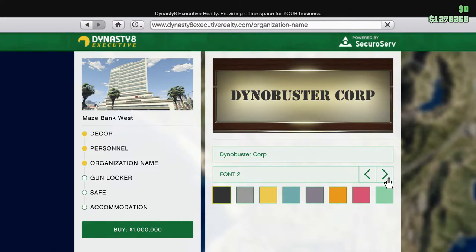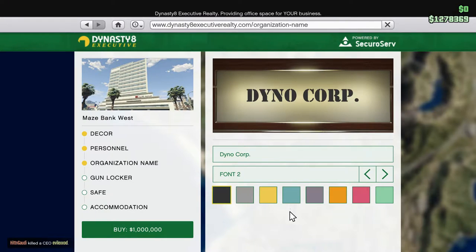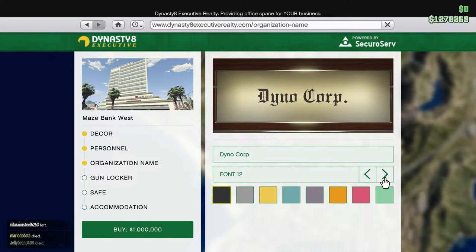Font. Let's take the font. Oh, font. Not that good. Or Dino Corp. That's better. So let's take Dino Corp. Font 2 is my favorite right now. I think I'll go for number 2.